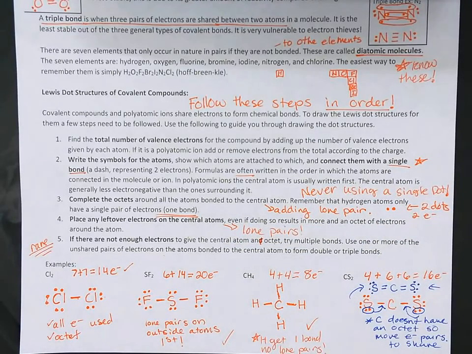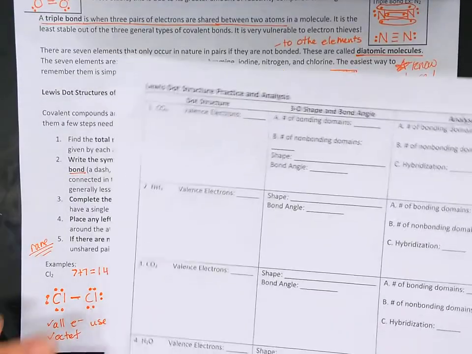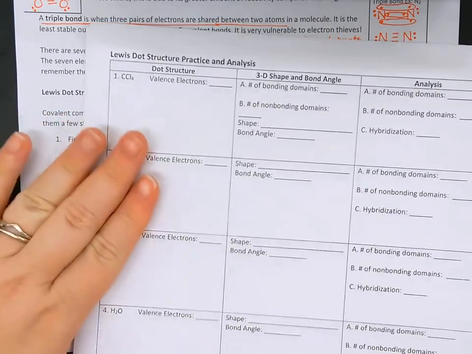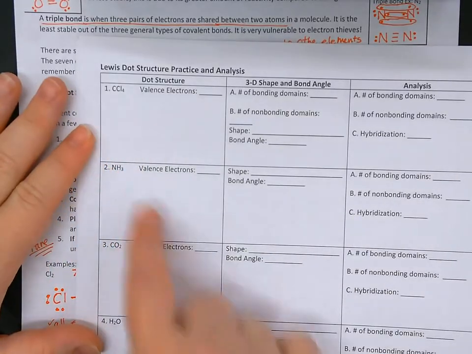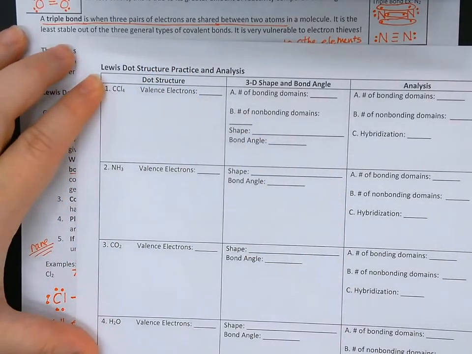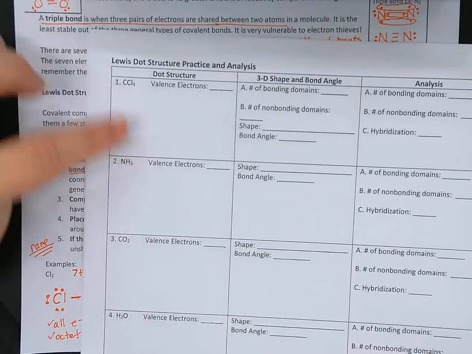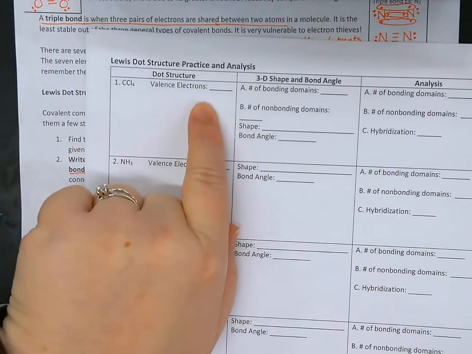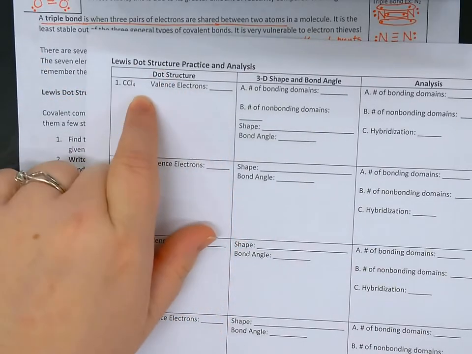All right. So now, in your practice that you get in class, it has a whole table. Let me grab one. And it's on 2 pages. Now, you're not doing the entire table right now because we haven't learned the whole thing. We're going to keep revisiting this. What you can do right now is just column 1 for both pages, all right? So you're going to be given your structure. You want to first find your total number of valence electrons and then start working out.